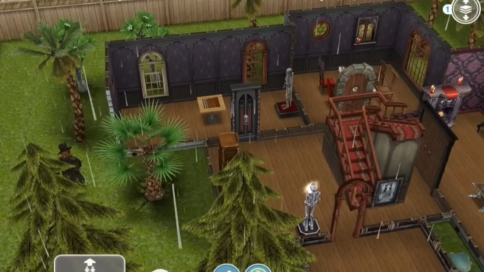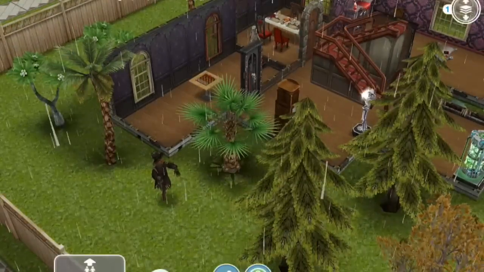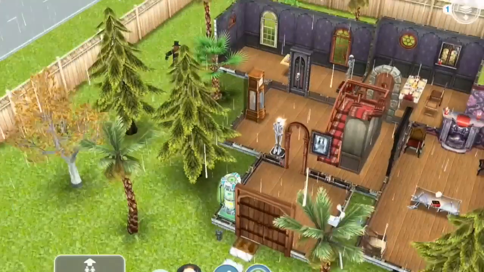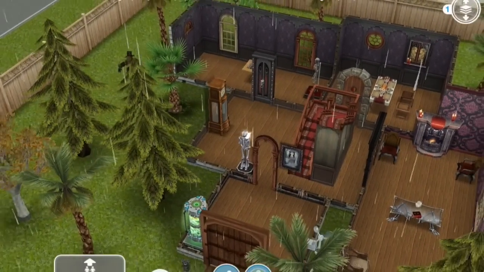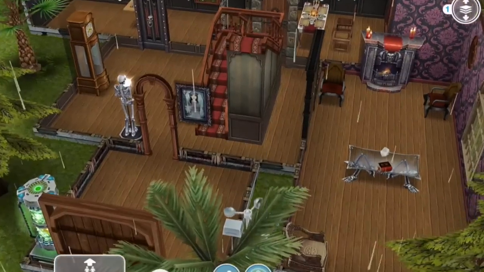So on the outside there's a scarecrow. I don't think there's much else spooky you can have outside, and there's just a number of trees all around to give it a sense of sort of claustrophobia. It's just on a normal lot, so it's not that big, and there's not that much in the actual property.